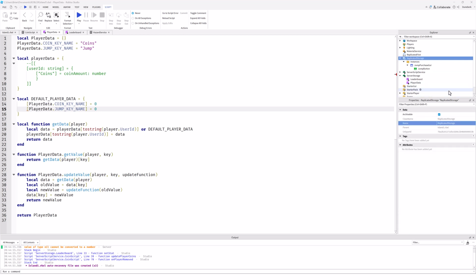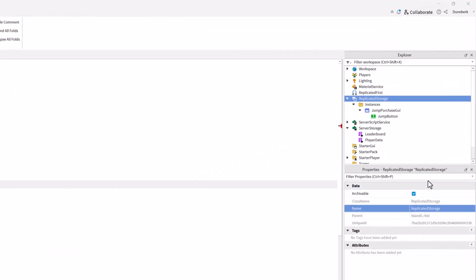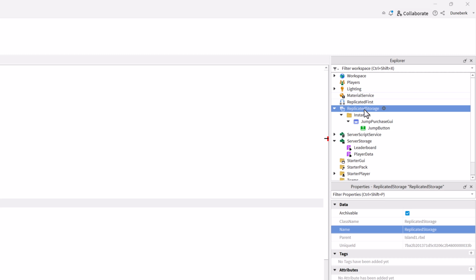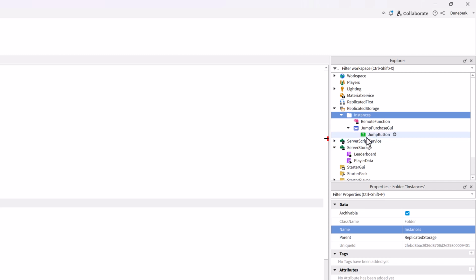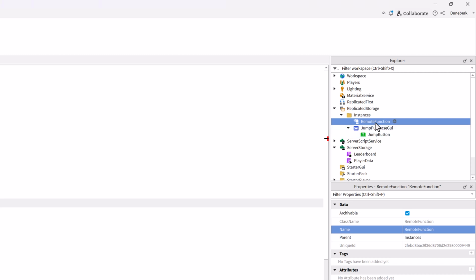So the next thing we need to do is tell Roblox that we're going to be changing the jumping power of our player. So in replicated storage, because we need this to pass between the client and the server, we're going to go to our instances and we're going to create a remote function. Remote functions communicate with the server and then pass the information back to the client. A remote event, which is another commonly used one, only talks from the client to the server. Remote functions pass that information or talk between the client and the server. Now let's rename this remote function and we're going to call it increase jump power function. And that will be accessible.